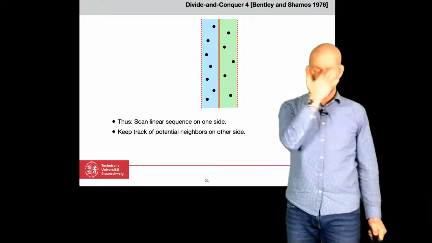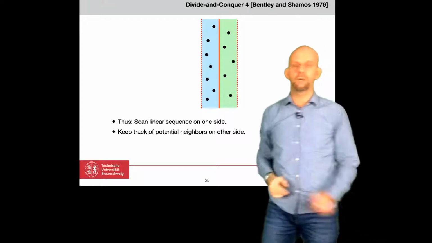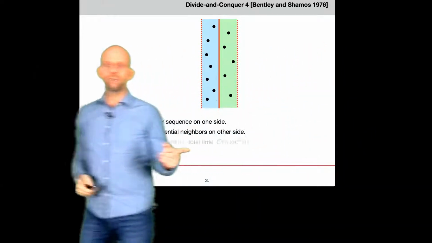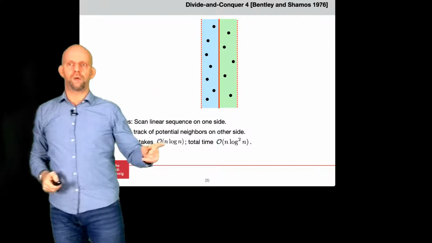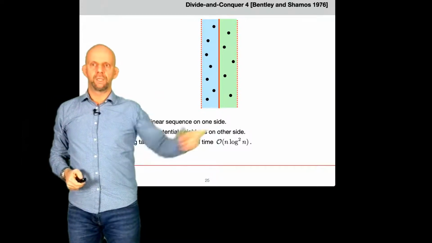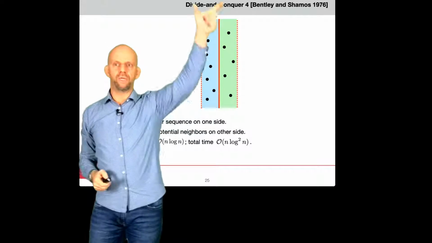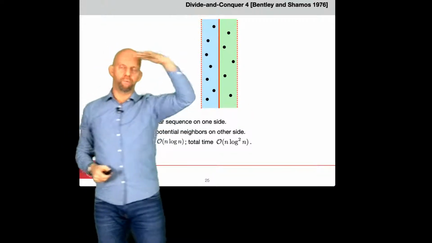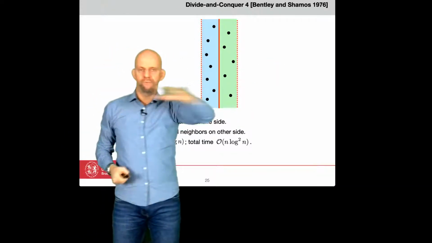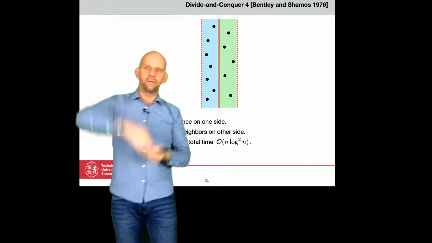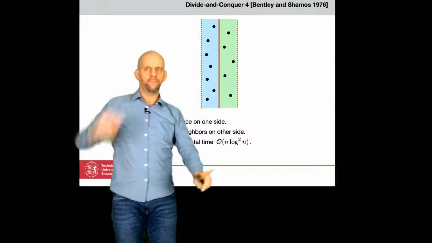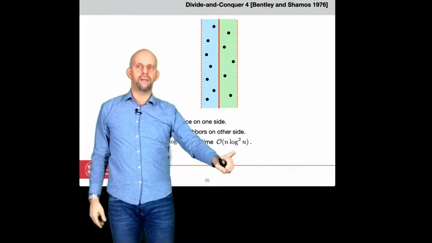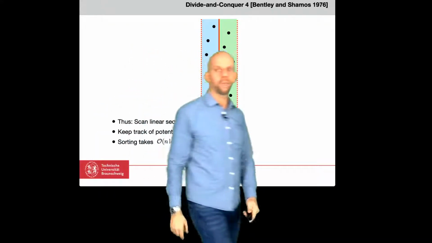Now, I was saying you run through these in order, you sort them, but you should say, wait a second, what's happening here? When you sort them, it takes O of n log n time. So for the merge step, you take O of n log n time. That means at every level of this recursion tree, you get n log n. The recursion tree has depth log n.